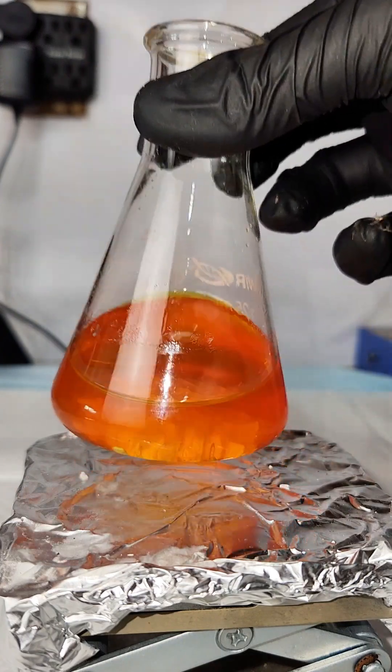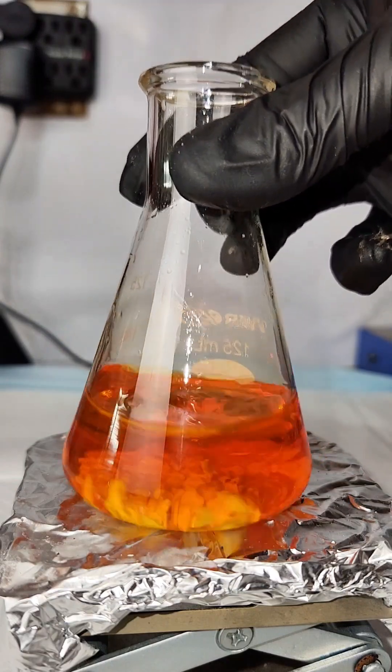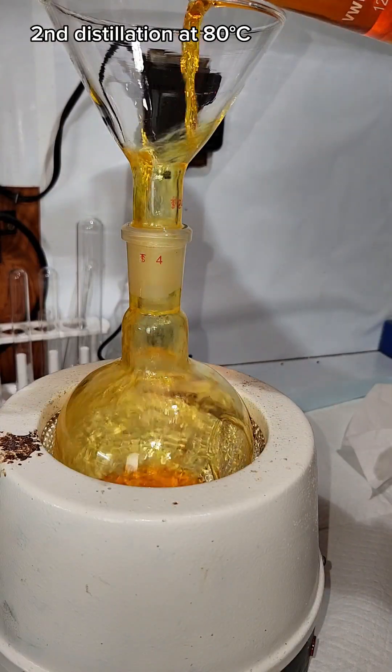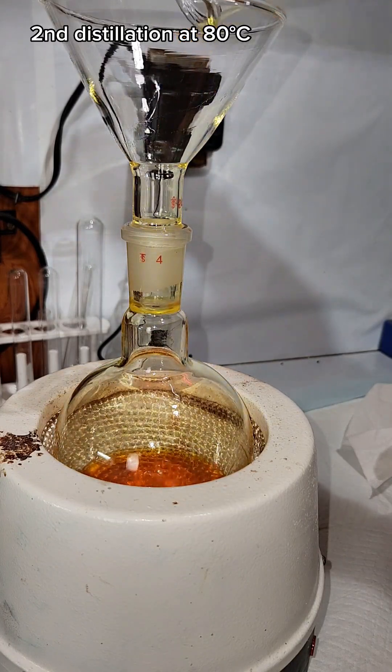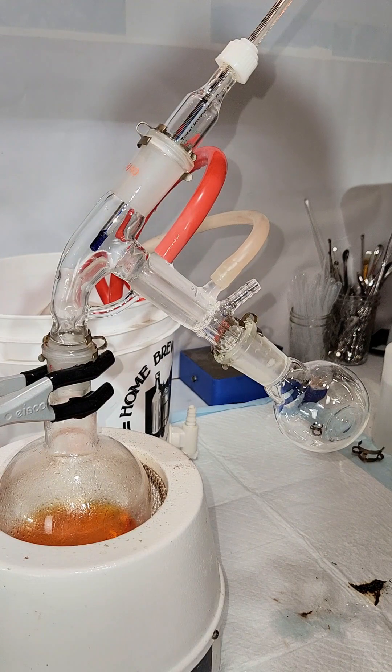This is allowed to sit for about another hour to complete the drying process, and then I transfer my product to a 500ml boiling flask for a second distillation. For this, I'm just going to do a short path distillation, and I'm going to collect everything that comes over around 80 degrees Celsius, which is the boiling point of benzene.